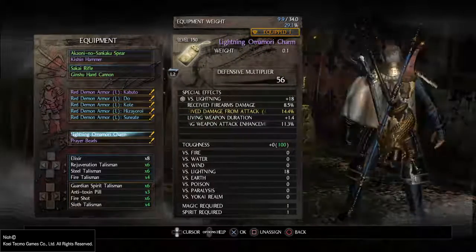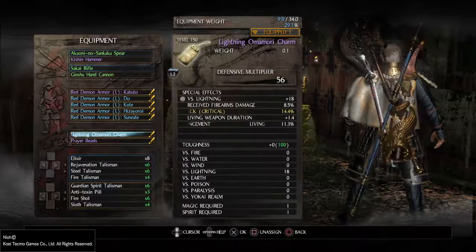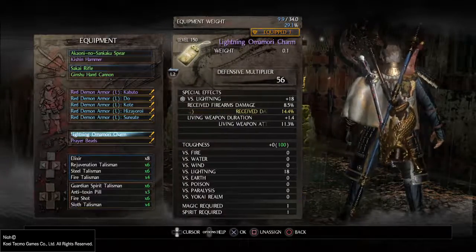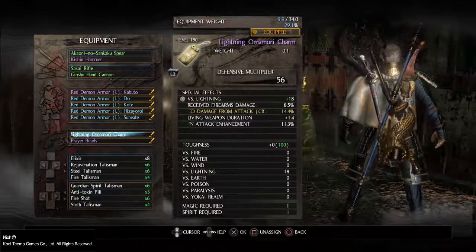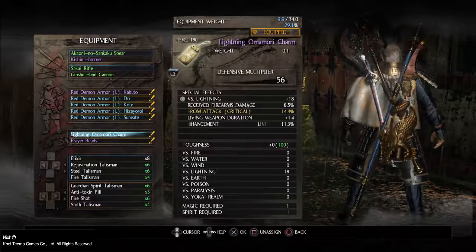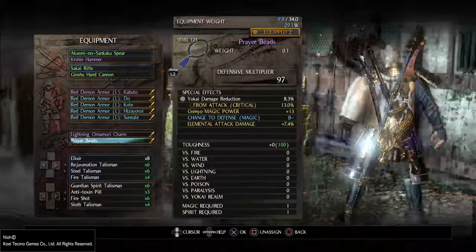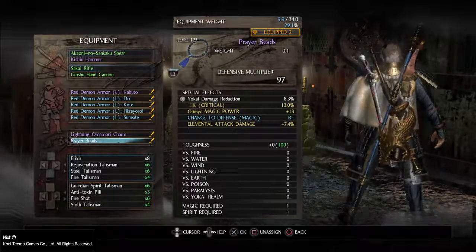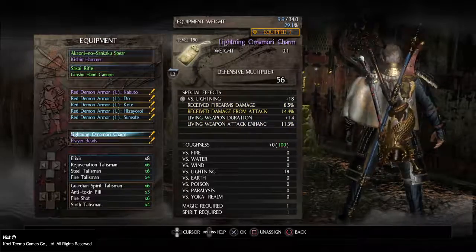On the charms, I wasn't able to find anything too amazing. Receive less damage when in critical state by 14%. That's really nice when I show you what passive skills I've invested in, because it's going to stack with those. And on this end, we have again less damage when in critical status, 13%. Elemental attack damage is nice to have as well, and additional magic power.